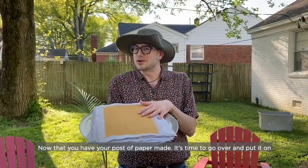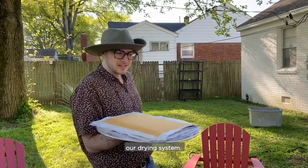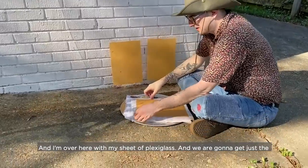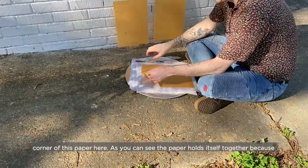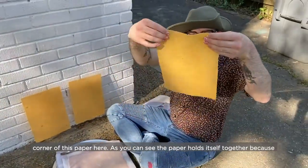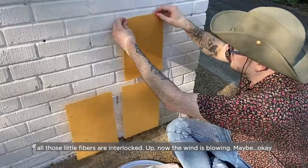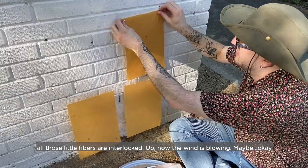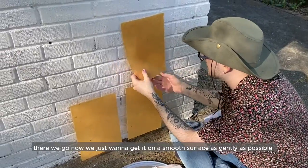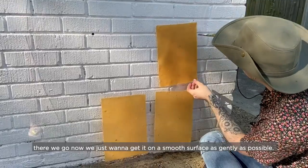Now that you have your post of paper made, it's time to go over and put it on our drying system. Okay, I'm over here at my sheet of plexiglass, and we are gonna just get the corner of this paper right here. As you can see, the paper holds itself together because all those little fibers are interlocked. Oh, now the wind's blowing. Okay, maybe. Oh, there we go. Now we just wanna get it onto a smooth surface as gently as possible.